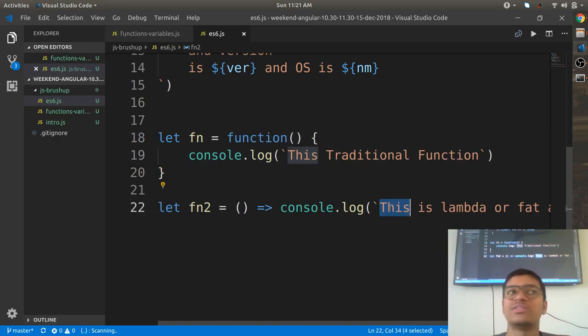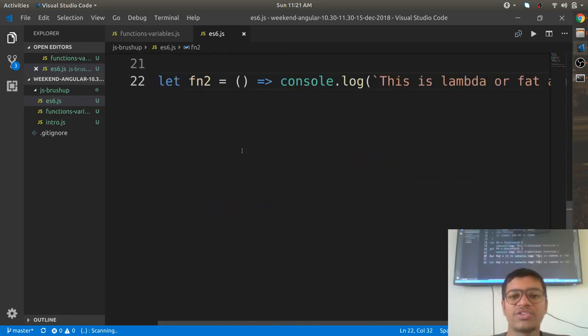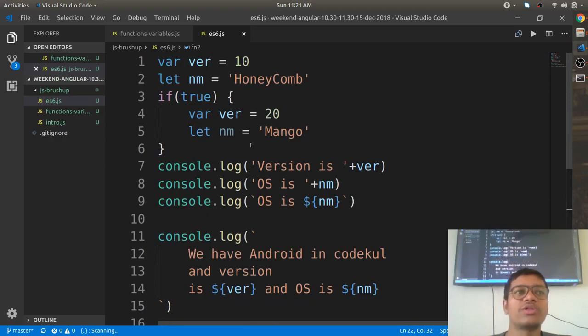We'll see that time to time. When we learn classes and objects, at that time you'll get to know that thing. So this is all about functions and variables. Over the period of time I'm going to touch more concepts related to this, but for now this is sufficient.